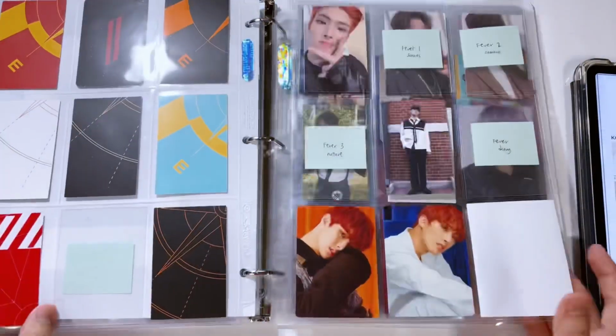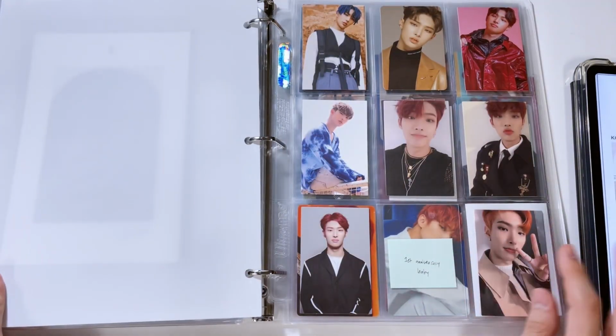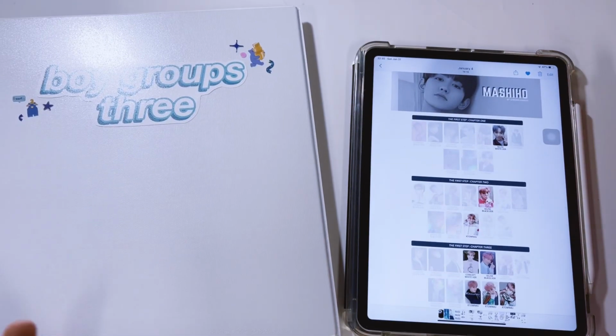Okay, that's it for ATEEZ. That was really quick. Oh yeah, and also I'm not collecting any other My Music Taste or K-Town cards, but if I get them, I get them. Next up, we are moving on to Treasure.